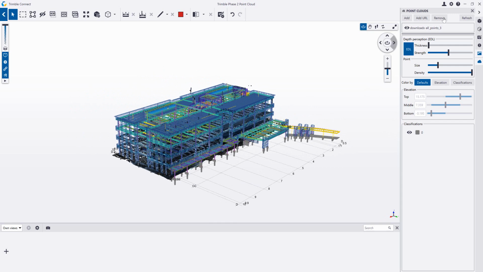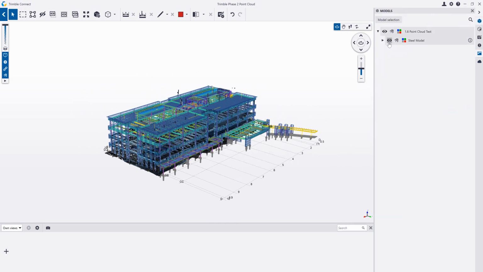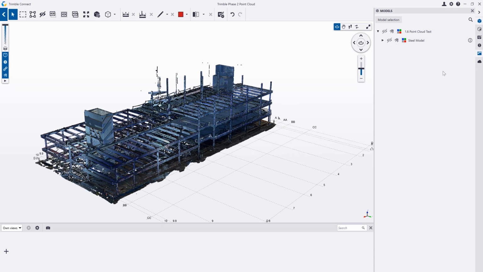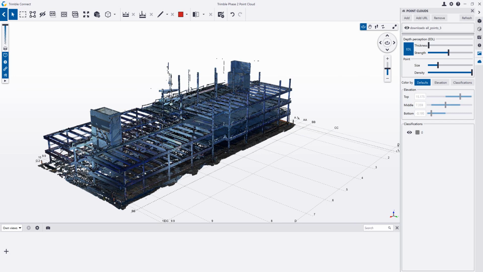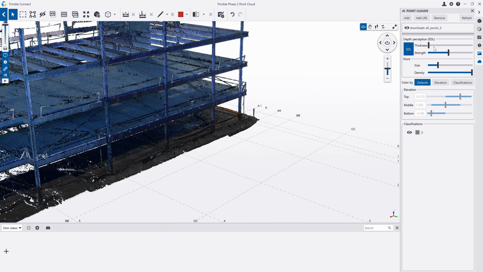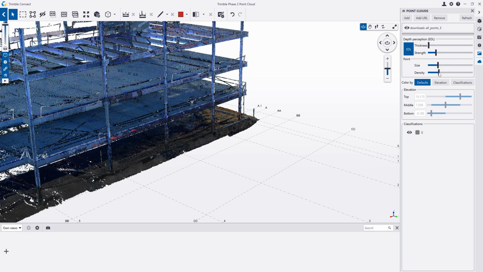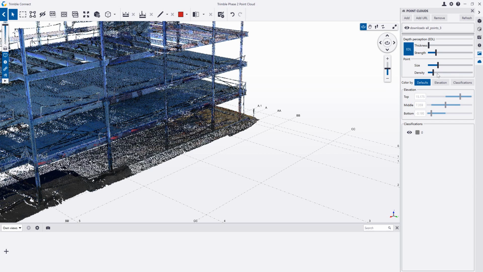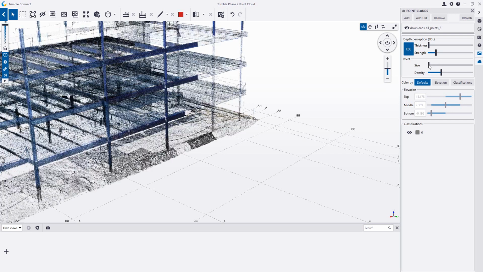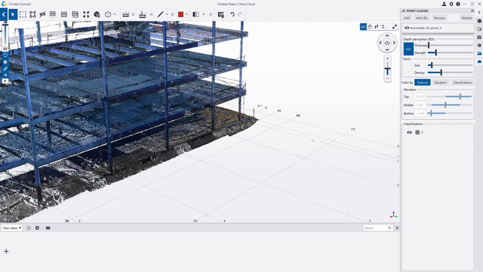Alright, so now that that's been inserted, let me come over here to the model again for clarity. Let's just hide this here so we can see that. I'll come back to the point clouds here. Again, like I said, we can come in and start interacting with this. Some of these features and functionality are not available in Tekla Structures, but you can use them within Trimble Connect Desktop. For example, if you wanted to start adjusting the thickness, you could do that. Adjust the strength just by moving up and down these sliders, the size of the points and the density of the points, if you want to make that really dense or scale that back. However you want to use and interact with those for various viewing options.